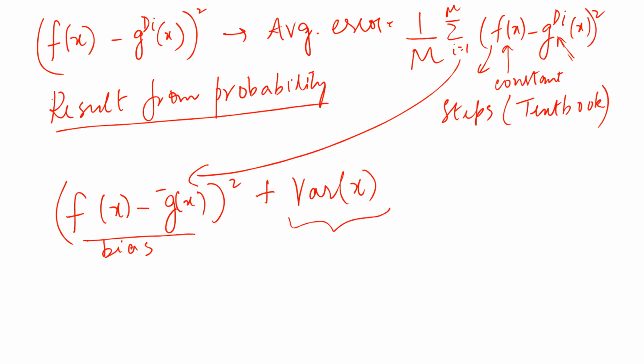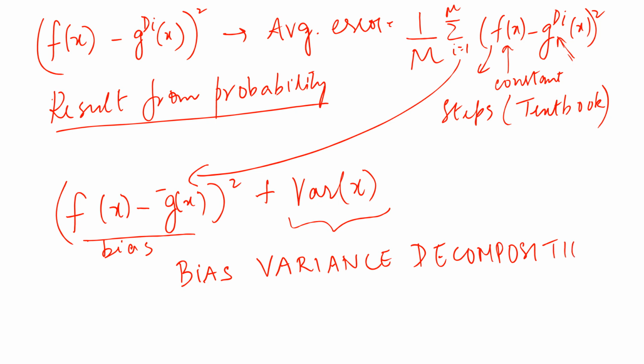So this is the penalty I'll pay, depending on the entire data set, and in a finite data set, on whether I'm able to come as close to f of x as possible. This equation here is known as the bias variance decomposition. And the bias variance decomposition of out of sample error is essentially based on square error measures. So that's how we derive this.